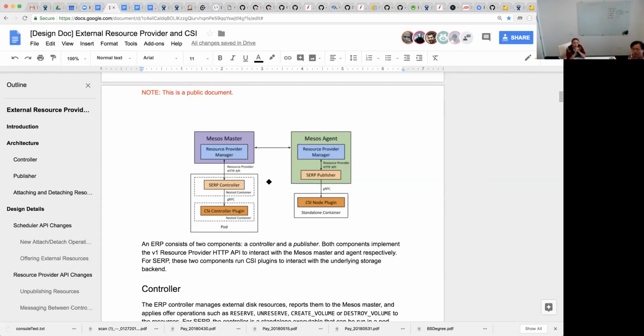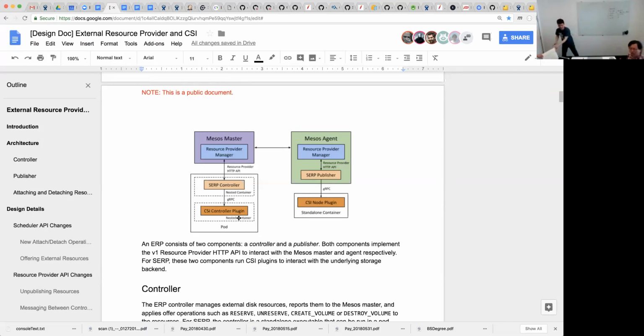Apparently the controller needs to be HA, and to support HA is a little hard. I feel it's too complicated to have native HA support in Mesos. It doesn't sound like a Mesos job. So the design here is that the operator can launch the SERP controller and the CSI controller plugin in a pod.